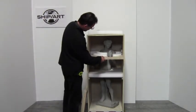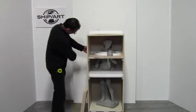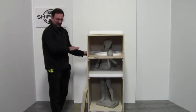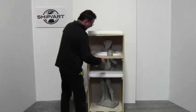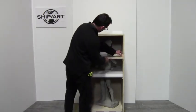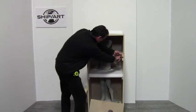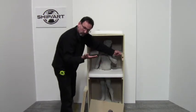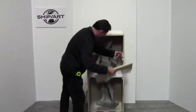Here's our little sample plywood brace. Especially in this case, you've got a cross plane back here that you're screwing into place, and that rigidifies it significantly. So even if you're leaving this entirely loose up here, you've really strengthened the box a lot. One easy way to make sure you're hitting it, because it's kind of narrow and you want to hit it pretty much dead on, is when you have your rails set up like that, go ahead and screw them from the inside and pop them all the way through, and you'll see the mark. Then you can potentially put a little wood glue on them, slide them back into place, and screw them, and you're dead on. It's a done deal.